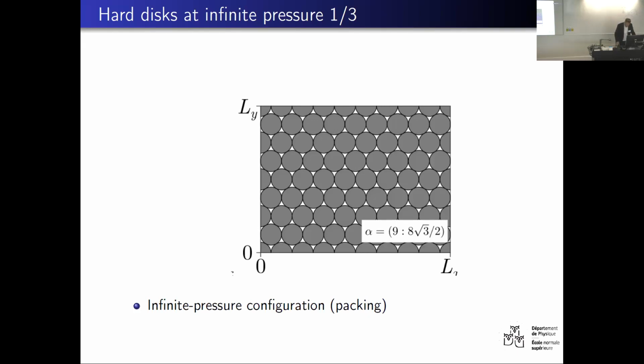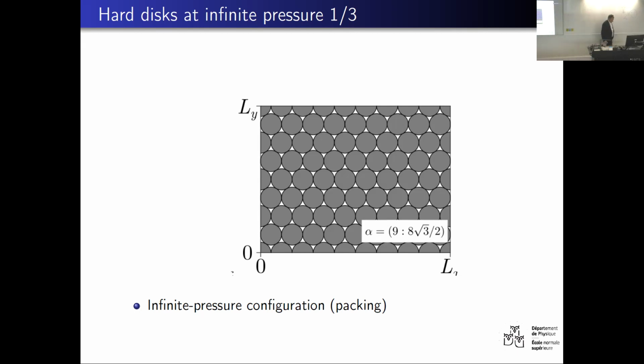So this is a closed packing. This is a packing of hard disks. As you mentioned before, it is clear that this is infinite pressure, right? Because you can take out the rift, and wherever you place your rift, you destroy your configurations if you put it back together. So this is infinite pressure.